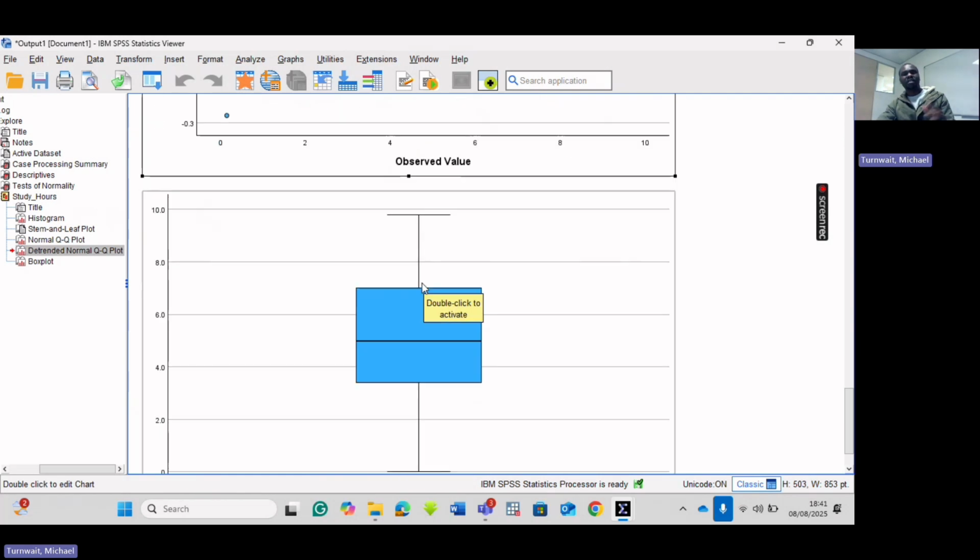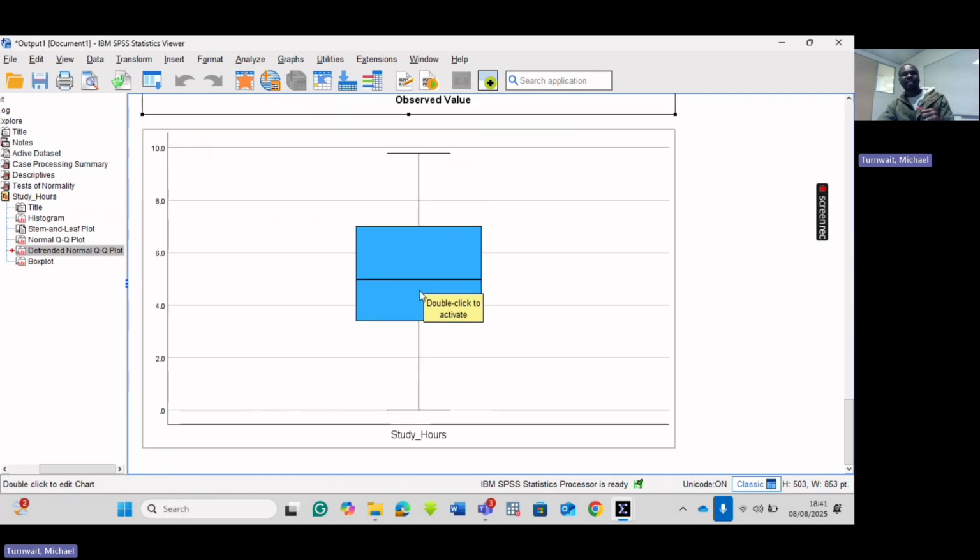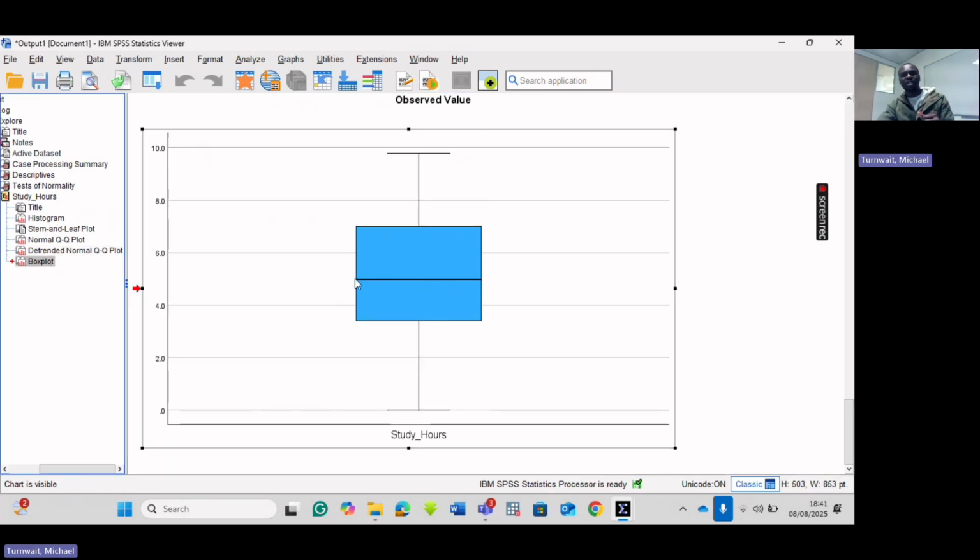So now let's look at this. This is the box plot. Look at the gap between this top and this point, and also from this particular point to this point. You will notice that they are almost similar in terms of distance.